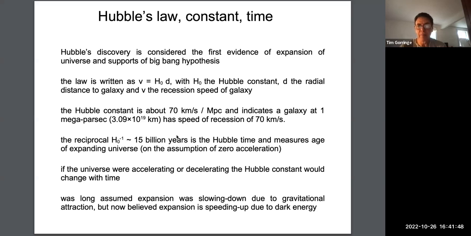For a long time, it was thought that, well, it would probably be slowing down. The expansion would be slowing down because the universe is filled with matter, and matter is gravitationally attracting each other, so slow the expansion down. Nowadays, it's been observed that the expansion is speeding up, and the presumption, the explanation is due to dark energy, which creates the expansion of space and time.